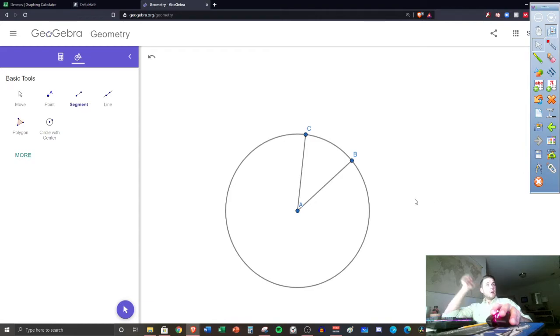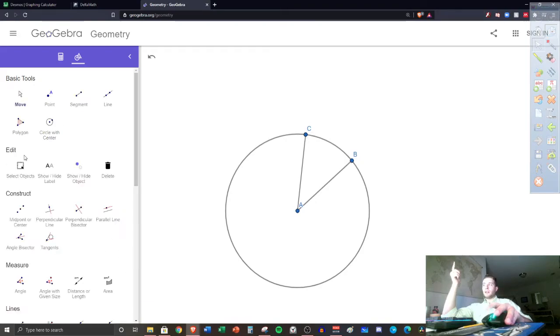Now, here's the question. I will pause it for this. What are these parts of a circle called? If you've done your definitions, you have it written there, and also this should be something you learned a long time ago. What are these? What is AB and AC? That's the question. All right, so you should have answered radius, okay? Now, what do we know about radius or radii? Well, all of them should be equal in this circle, okay? So let's actually show that.